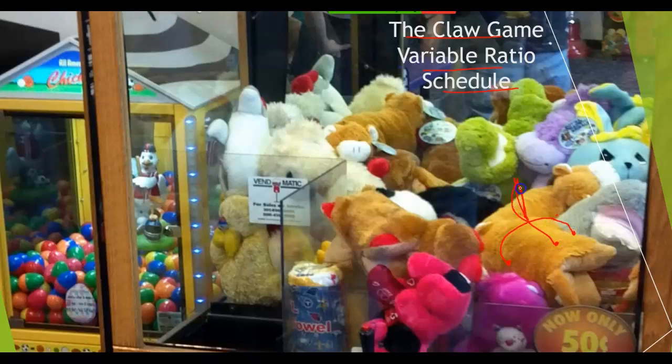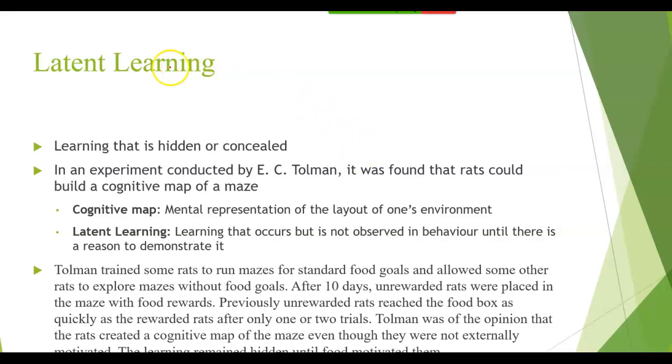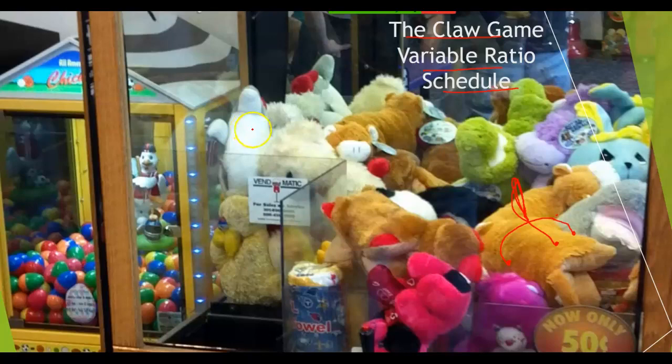And if the claw does not go tight, it will not pick up the animal. But if the claw goes tight, sometimes it doesn't matter if you don't wrap the whole animal. You can even grab it with a tag. I've seen people win animals by a tag. That's because the claw has tightened. It's a variable ratio schedule. You just never know when it's going to happen. All right, so that is operant conditioning, Skinner's operant conditioning.